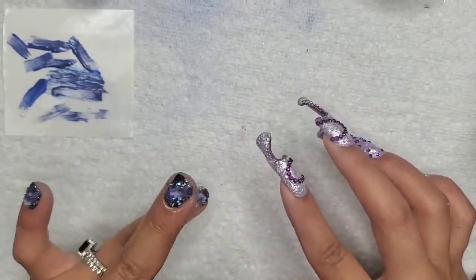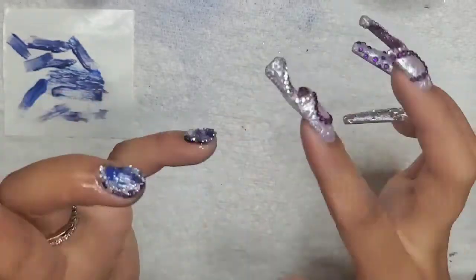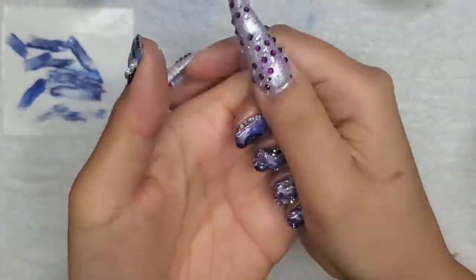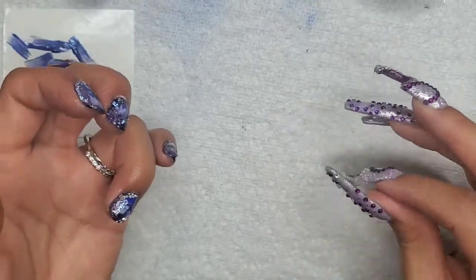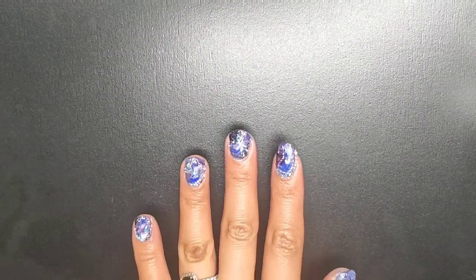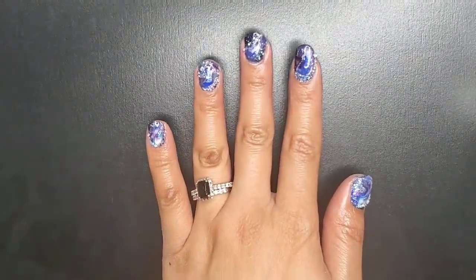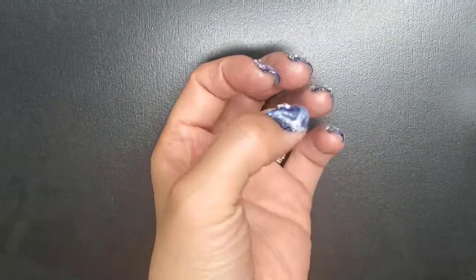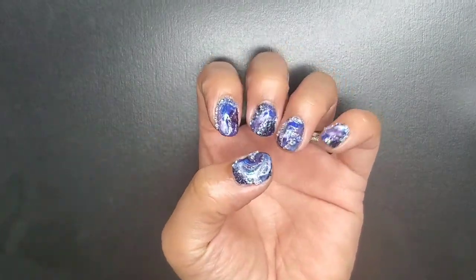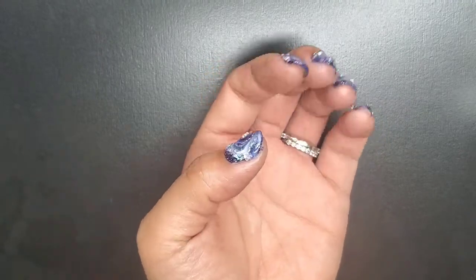I'm loving that it's such an intricate design on a short nail. I don't even know if I would want to put these on long nails, because I think then it would be overdone with the marbling. But this is a faraway look. It's reflecting so much color right now. It's insane. But when we do the close-up, you'll get to see all that detail.